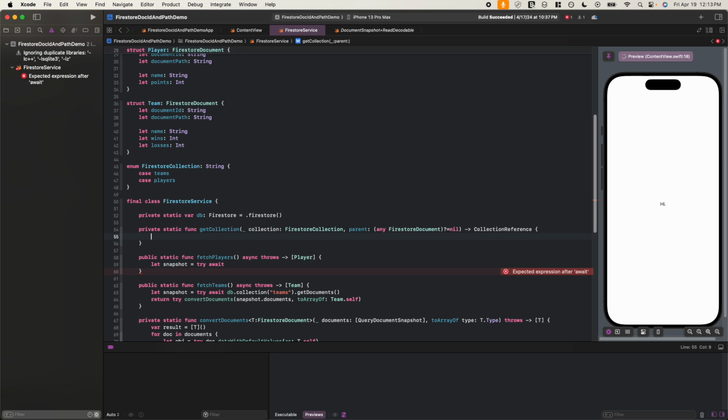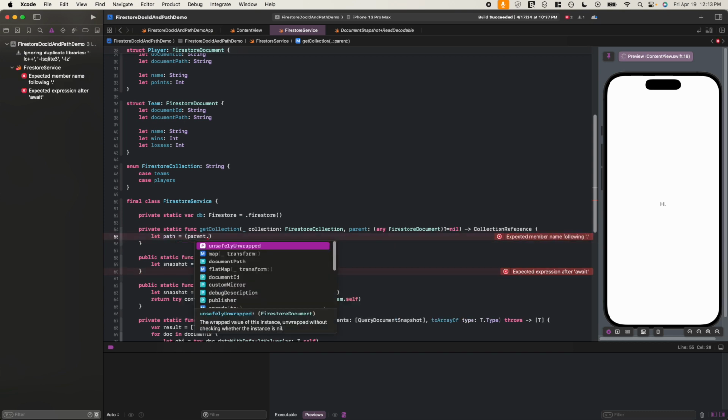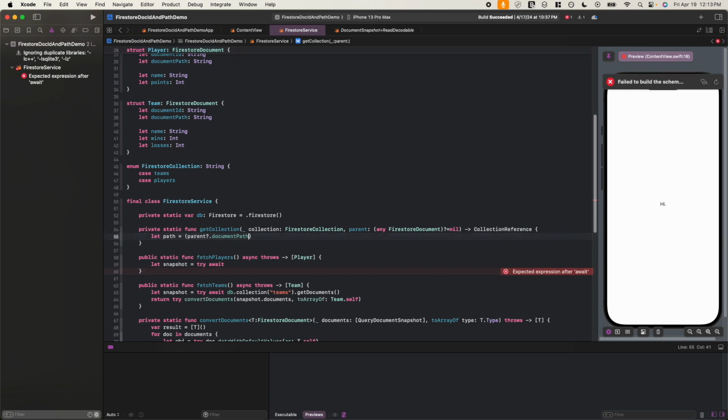So to create the path to the collection, first we get the path to the parent document, and then build the subcollection path off of that. And if the parent is not there, then it's just an empty string.